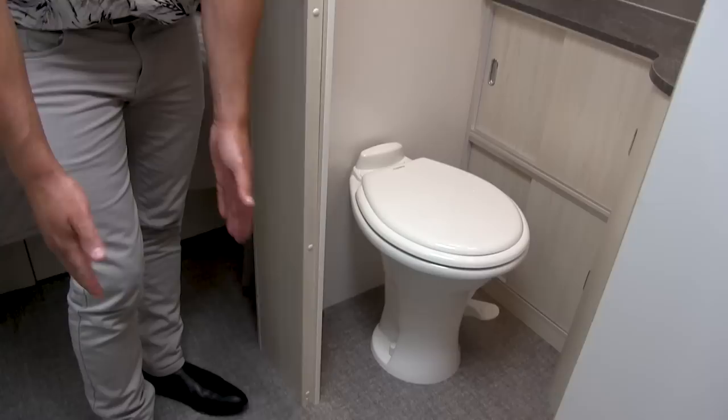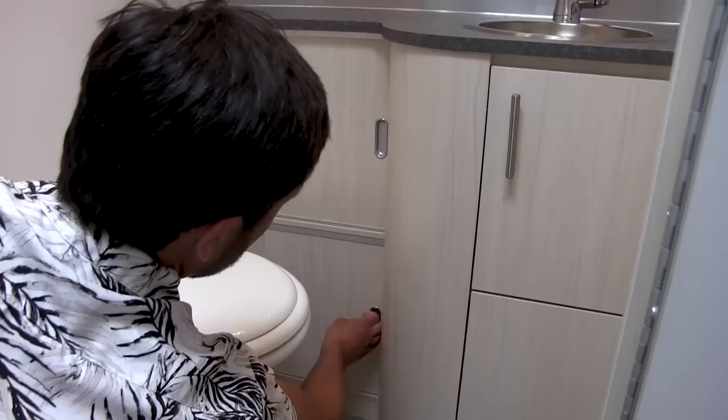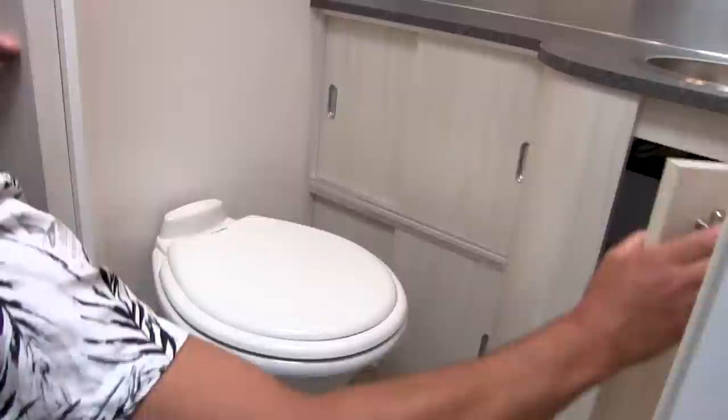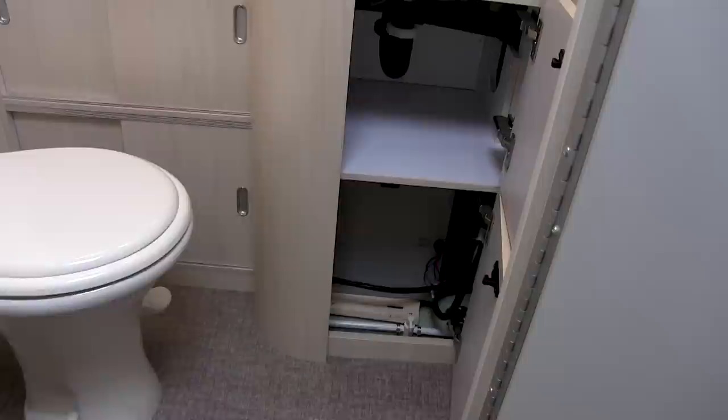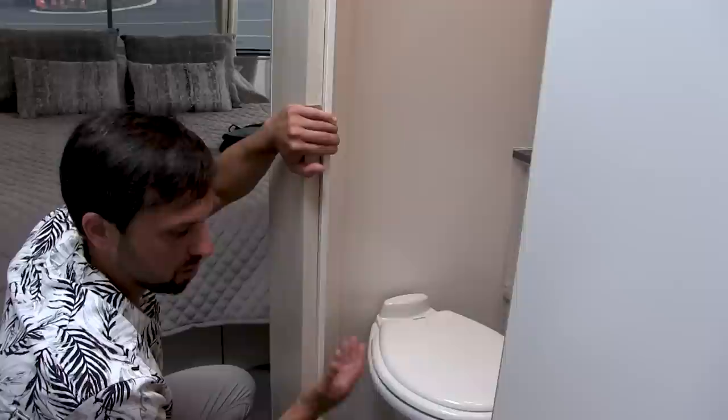On the other side of the hall we have the bathroom — this is what they call a center split bath, so you can walk through the bathroom but have privacy on both sides. There's a porcelain Dometic toilet with storage next to it and a toilet paper holder in the cabinet. There's a foot pedal on the toilet to flush or partially fill the bowl. In the back is the new tankless Girard water heater — LP gas only, using battery to control. As long as you have battery on and propane on, you can use your tankless water heater.